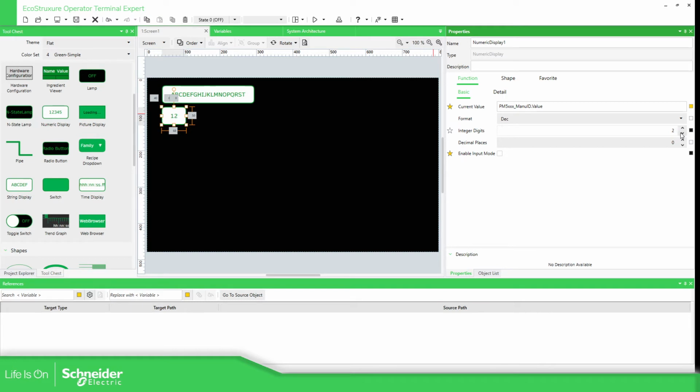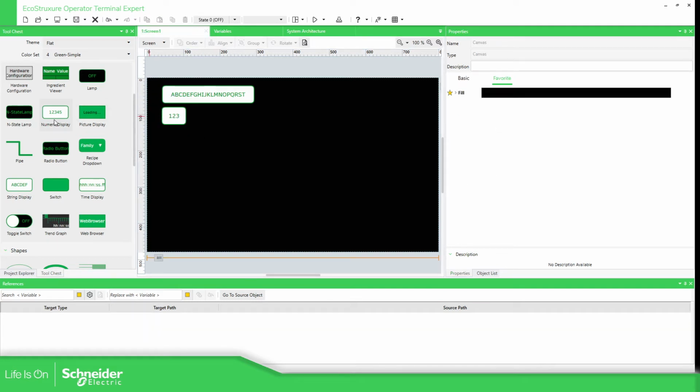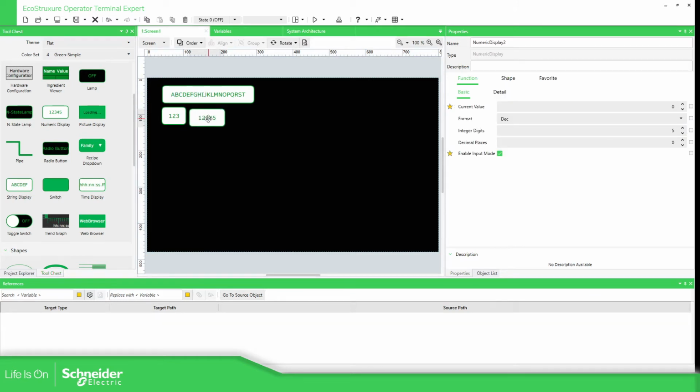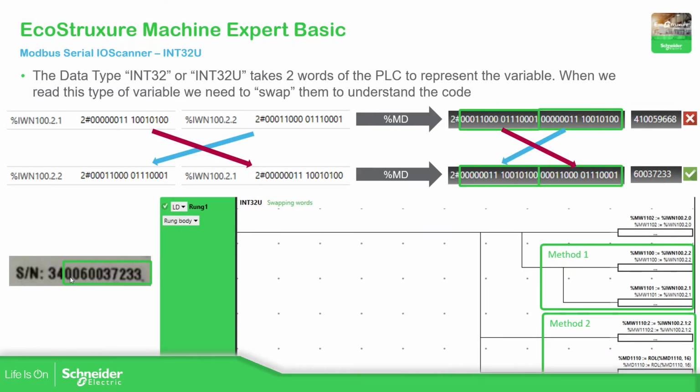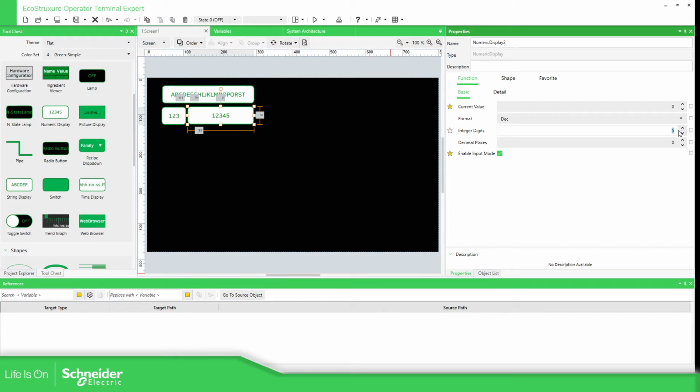I'm just going fast because I'm not going to explain this part, how to work with the HMI, just to show you. And this one is the serial number. I don't know how many numbers we need to show here. 1, 2, 3, 4, 5, 6, 7, 8, 9, 10. So 10 numbers we need to show over here.